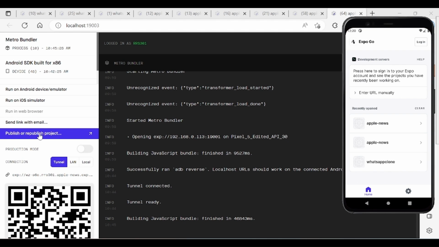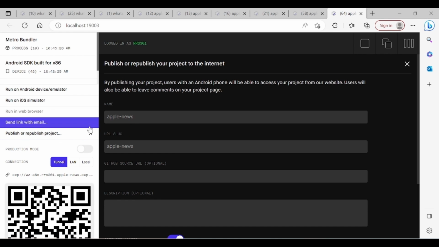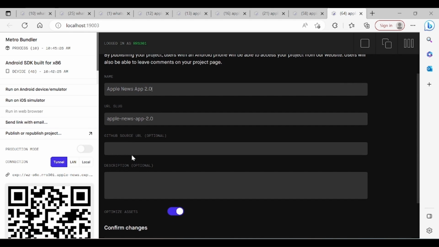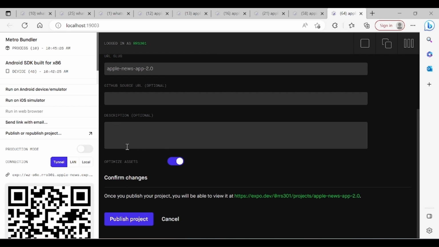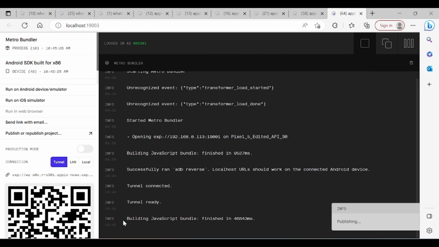And you can publish this app on Expo. So I will just click on publish app. I will change the name to Apple News App 2.0. You can put the GitHub source URL if you want, or a description. I will keep it blank for now, and just say publish project.